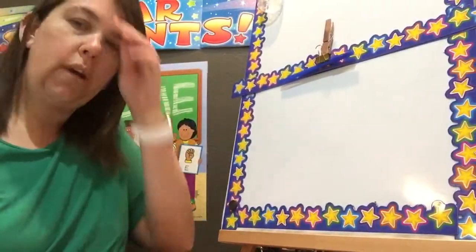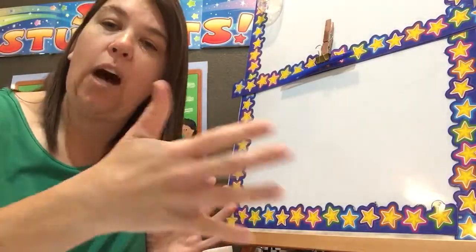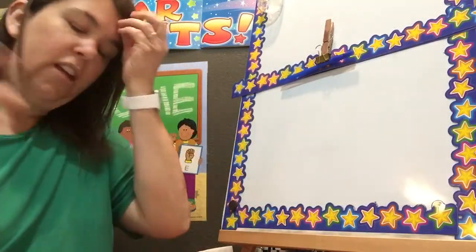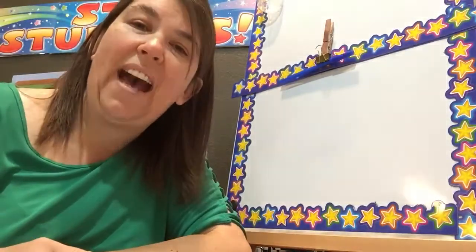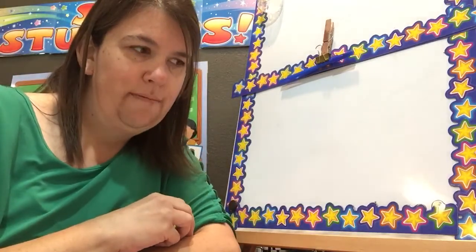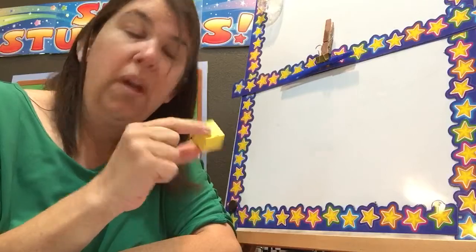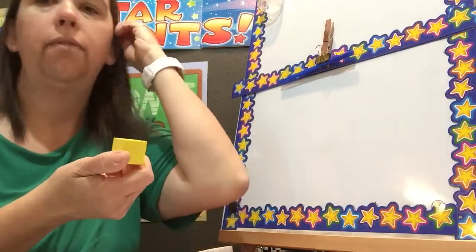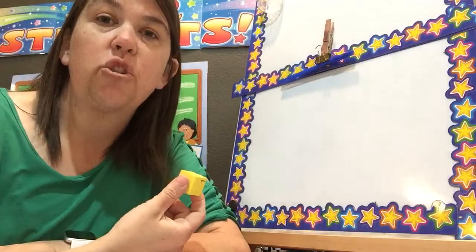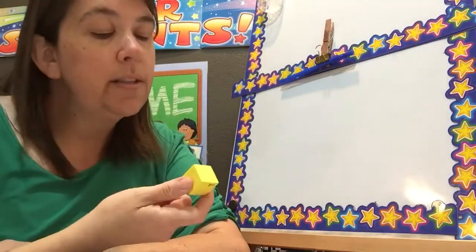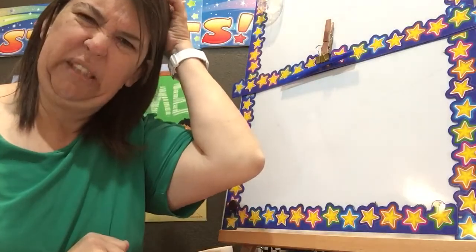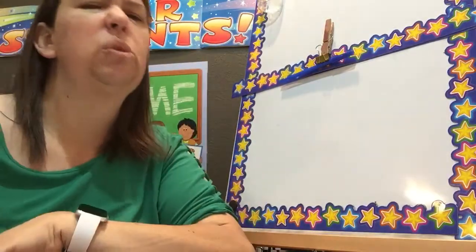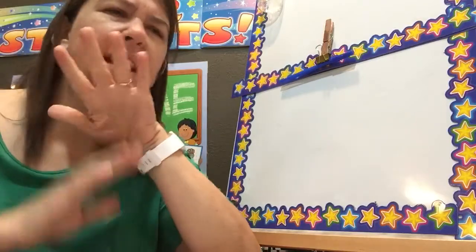Alrighty, guys. So in math, we have been working on length, and length is how long something is. So in years past and long time ago, people used to use whatever they had that they could use to measure. Like yesterday, what did I use to measure? I used a cube. So yes, you can use all sorts of material to be able to measure something. And that is okay, as long as you tell somebody what it is you're using to measure with. But it kind of got a little bit confusing as years went on, to know what you were using and how big that was.